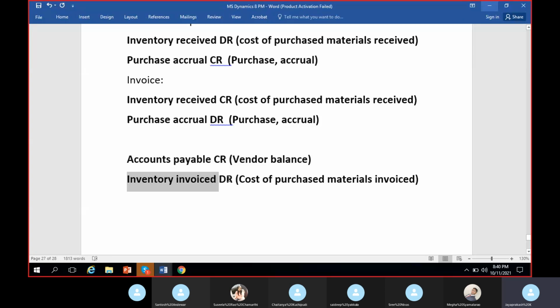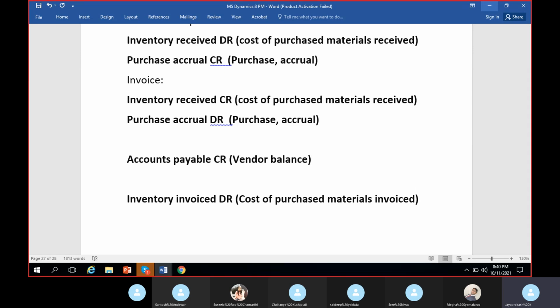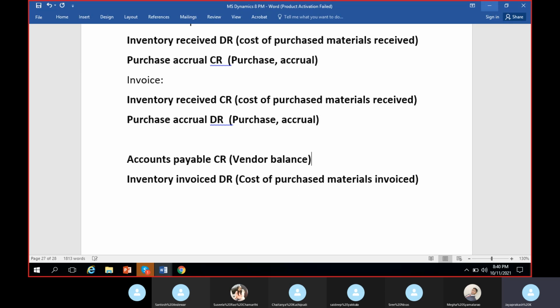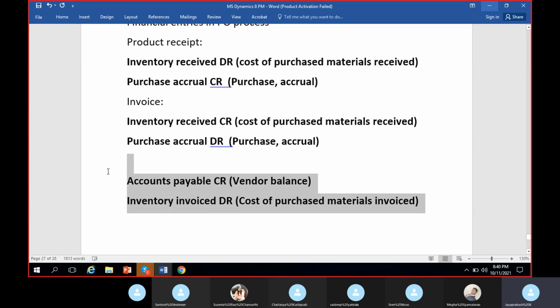And inventory invoiced also will be debited with that amount, or if the charges are added to the inventory, then the charges amount also will be added to the inventory. If it has to be accounted separately, then separate accounts will appear here, like another charges payable account or inventory tax payable account. We will see that part after some other time. Once we add charges, we will show you how it will be accounted. We can also account the charges upon the inventory, or we can account the charges separately, which does not include onto the inventory. But this is the different entry we will get during invoicing.